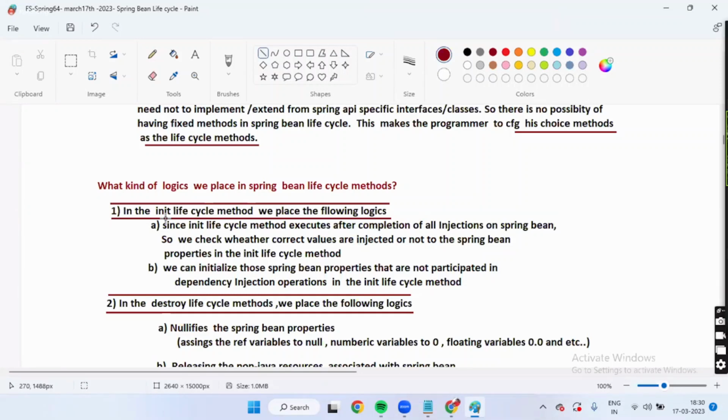What kind of logics will we keep in destroy lifecycle methods, guys? We try to nullify the bean properties. Whatever was initialized, whatever was injected, when the object is about to be destroyed, better to release them, better to nullify them.